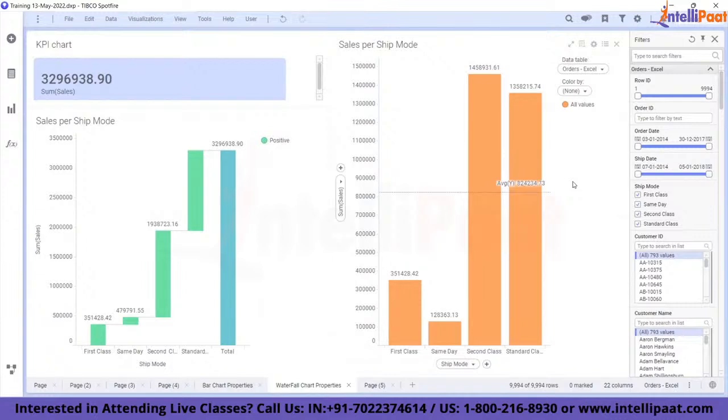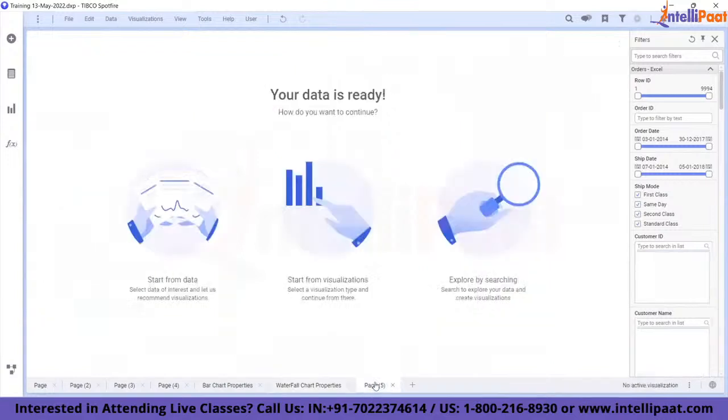So same thing when it comes to representing the trend, to see how the data is behaving, the line chart comes into the picture.